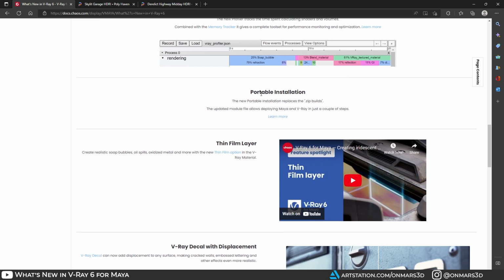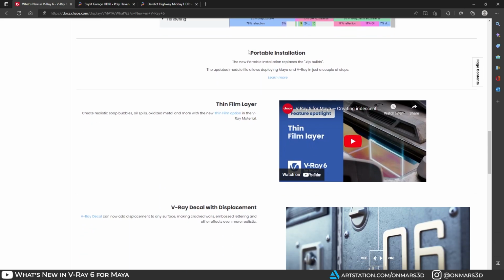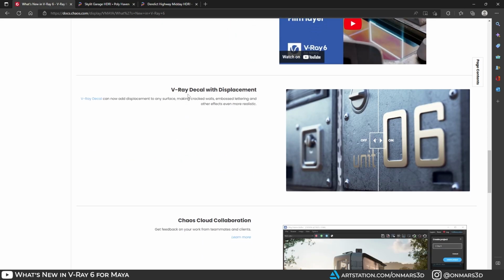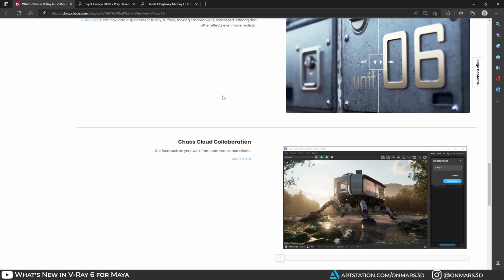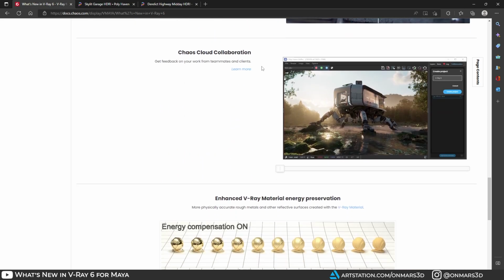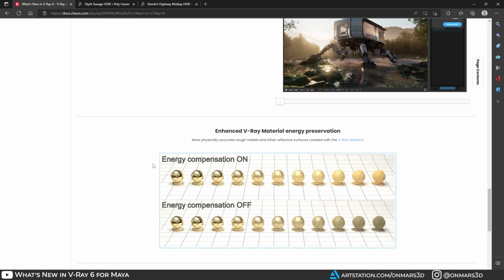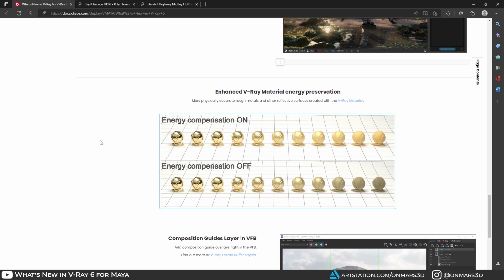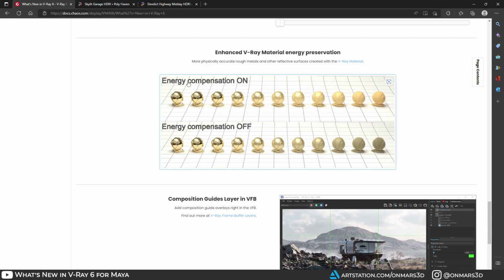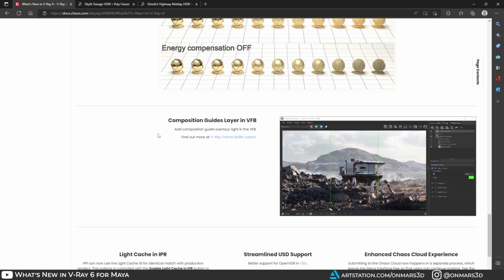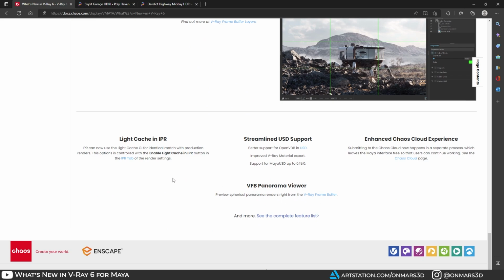And there's also other features I didn't cover, but they're worth noting, which is the portable installation, V-Ray decals with displacement, Chaos Cloud collaboration, and this, which is a really nice step forward in realism, which is energy preservation. So you can make sure to tick that on in your settings, which is on by default now. So unless you turn it off, you will have this feature on by default. And of course, composition guides, and then a lot of other new features.